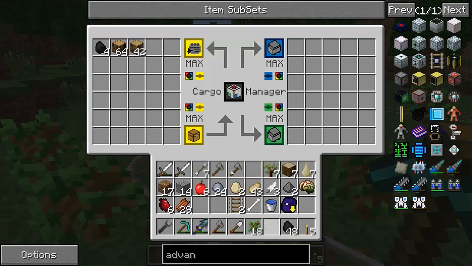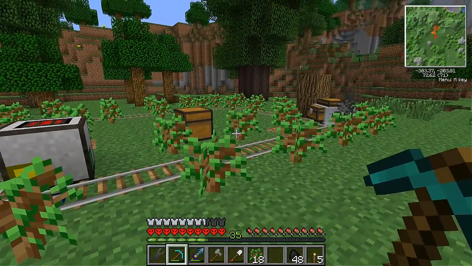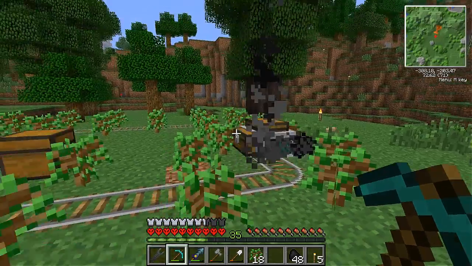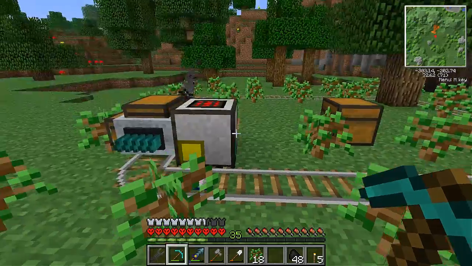Now let's throw all of this stuff. Actually, let's throw this wood here into here to see how well this actually goes. Hopefully it will have enough fuel and not get, well, sidetracked. And let's see what usage it goes.